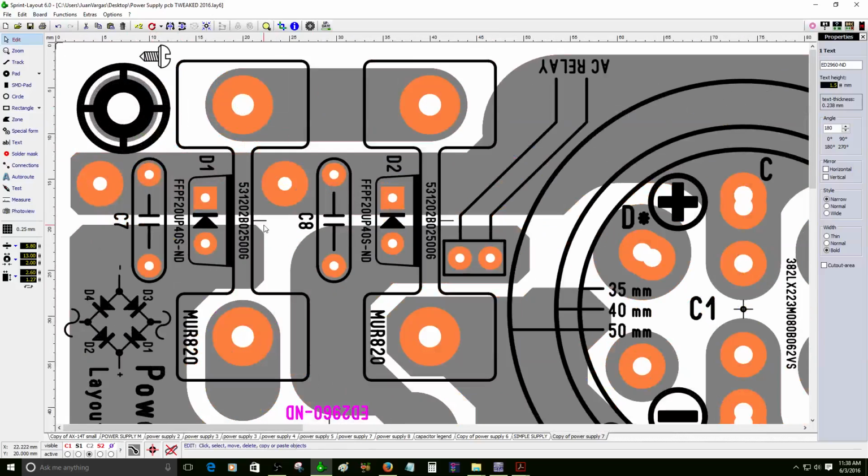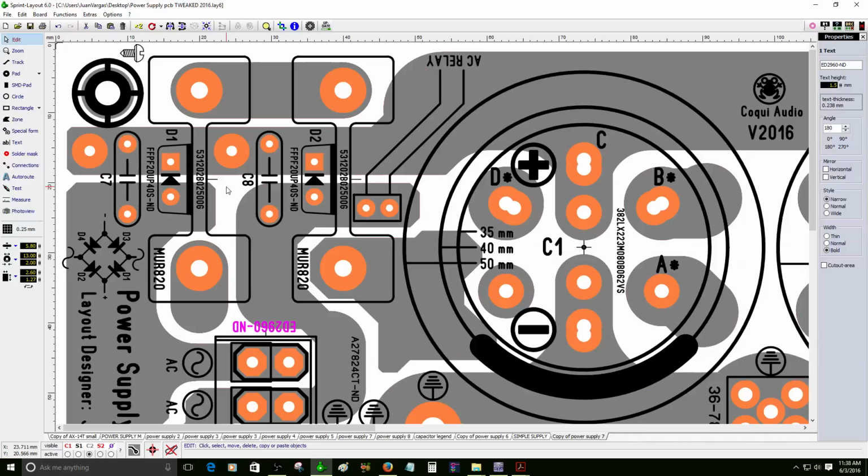So I decided in this PCB to add the diodes and the heat sink to cool down those devices. I don't think they're going to get that hot because I'm not going to push the amplifier that I have too hard. I'm probably just going to listen to soft music. I'm not going to use it for high power audio amplifier applications.